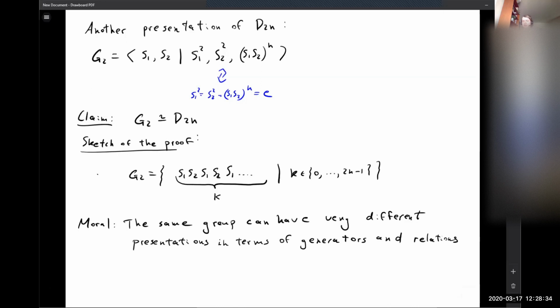Okay, so also I have to mention here, recall the homework about Cayley diagrams. This presentation of the dihedral group actually appeared there. Remember there was a problem where you need to show that there exists a group of order 2n which is generated by two elements of order 2.